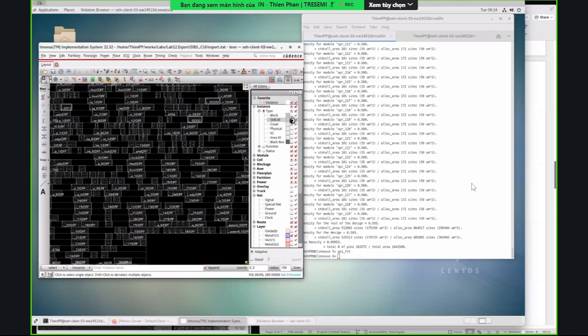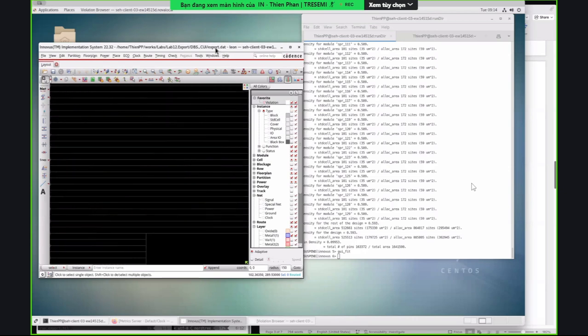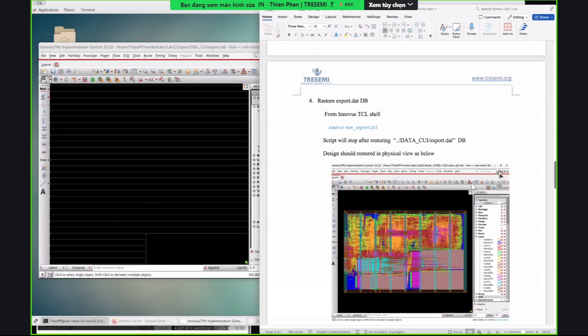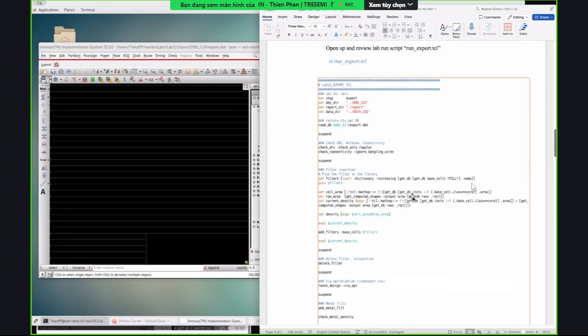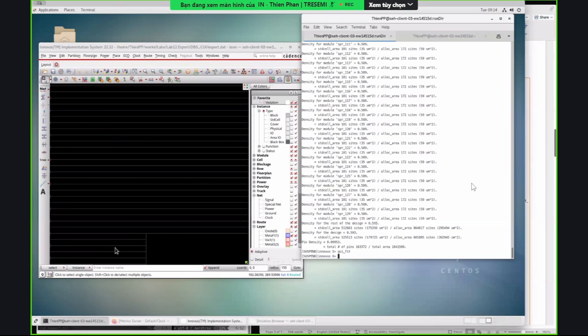And they tell you the formula here, and I think I have it in the lab. Let's see, the instruction here. I give you a little bit of advanced material, but I think it's good to know, right? Essentially, that's a way you can get all the standard cell area and add them together, right? So let's do that. Just have some fun.